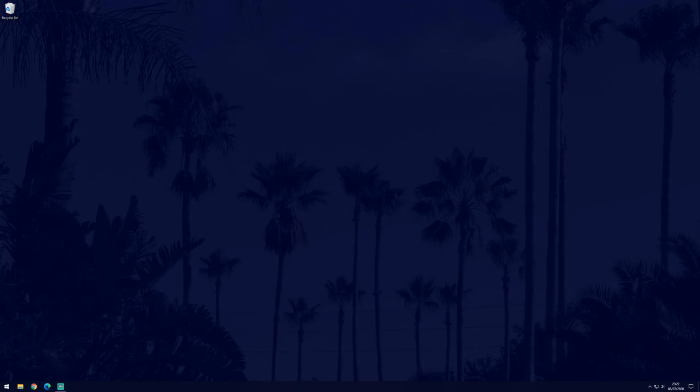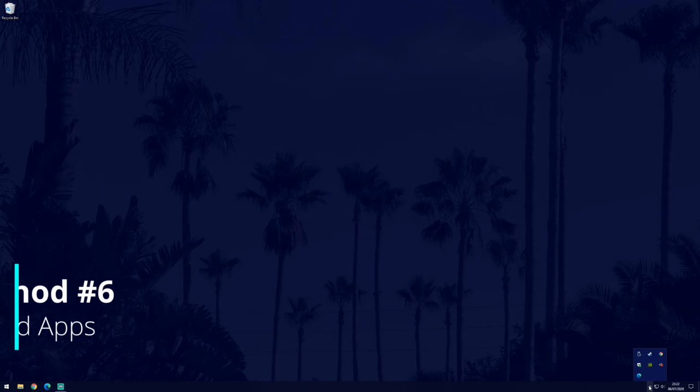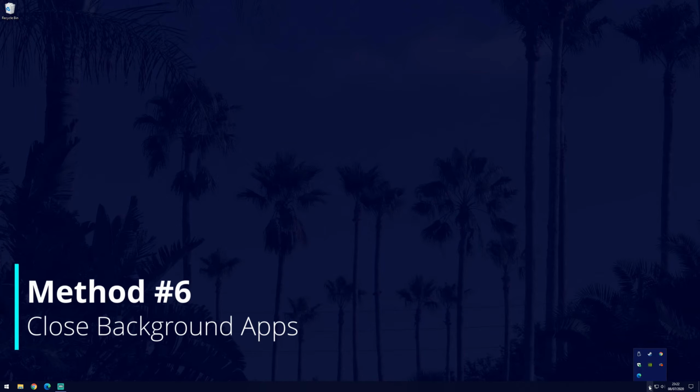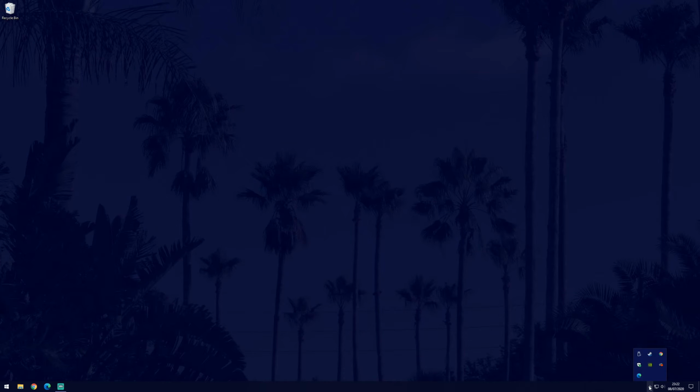For the next method, we're going to do something similar to disabling these startup programs. If you find the small up arrow towards the right side of the taskbar and click on it, you'll see some of the apps that are currently running in the background. Choose a program that you don't use and right click on it. If I choose Chrome, for example, I can prevent it from running in the background, which it is currently set to do. Also, click on Exit for any of the apps you aren't using to close them fully.